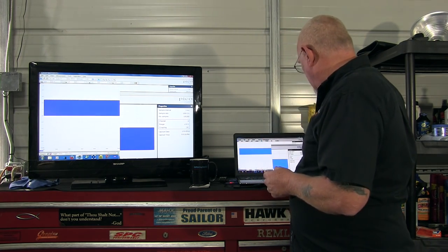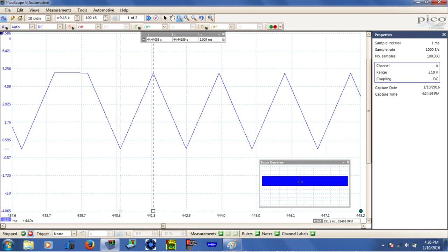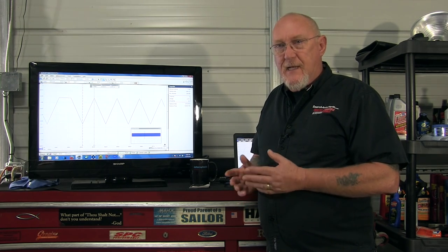If we zoom in and show that on a millisecond time base — all divisions set at one millisecond apart, only 1,000 samples per second — with the time rulers you can see there's only one data point every millisecond. The resulting graph representation looks like this. Do you recognize it? I sure don't, because I don't have enough data points to reproduce an accurate signal.